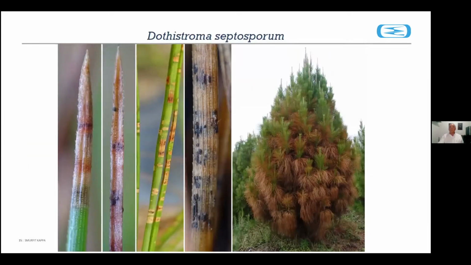Now, the red band needle blight caused by Dothistroma septosporum, you can see some of the symptoms of this disease. It was reported in Colombia in 2008, and is affecting Pinus patula, Pinus tecunumanii, and Pinus kesiya or caribaea in Colombia.